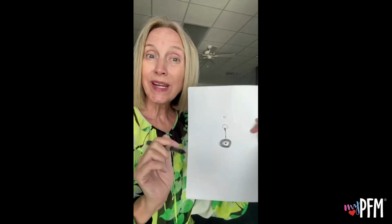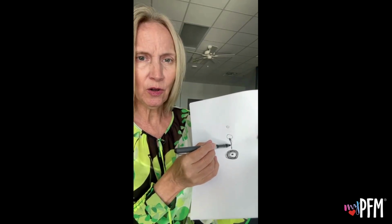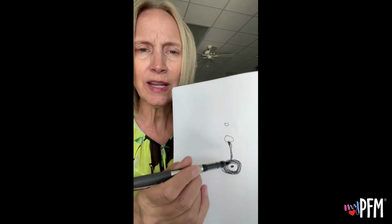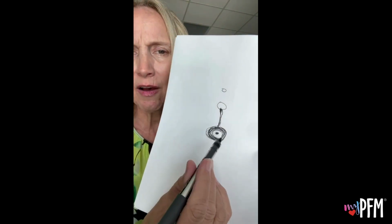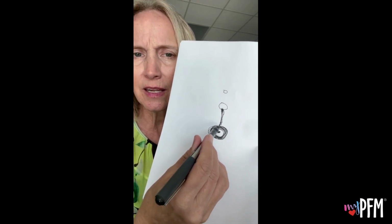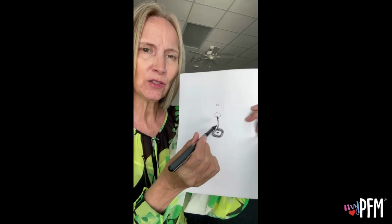With a grade 3A, so we tear from the posterior fourchette, we're going all the way through the perineal body, and we're going into the external anal sphincter, but less than a 50% thickness tear of those circular fibers. So it's just a little bit, it can go there, but it doesn't go all the way through.